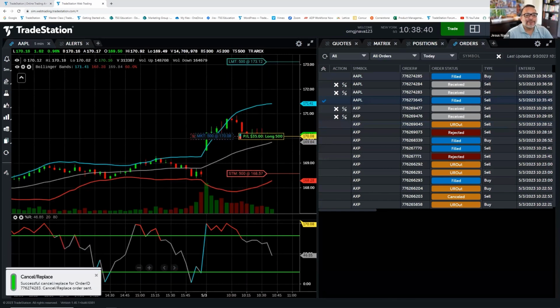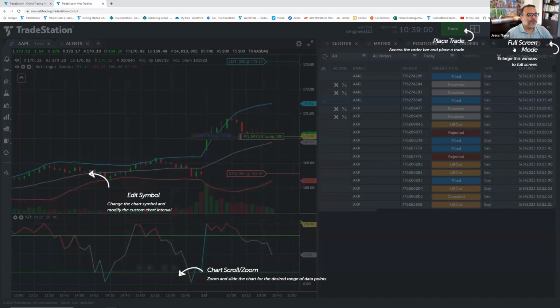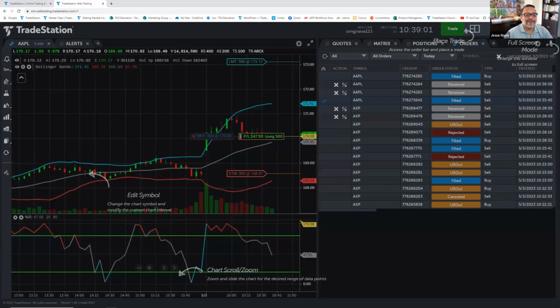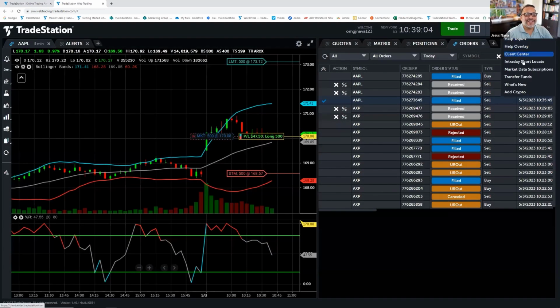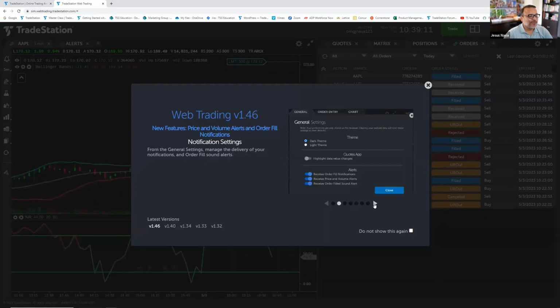If we go back to our overlay setting, let me go back here into, where did I get that? And how do I get it again? I think if I go to settings, app settings, layout manager, log out. No, I think it's right here. Help, top here it is. Help overlay. If I click over there one more time, that's not what I want. Just click out of that. The client center, no. What's new? Here it is. What's new? And let's go to, okay.